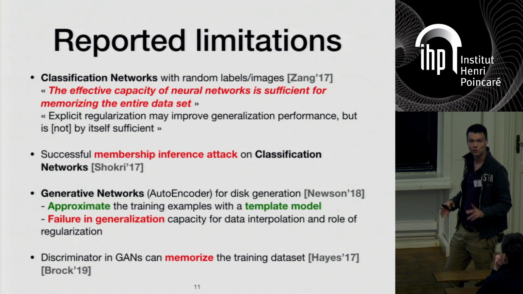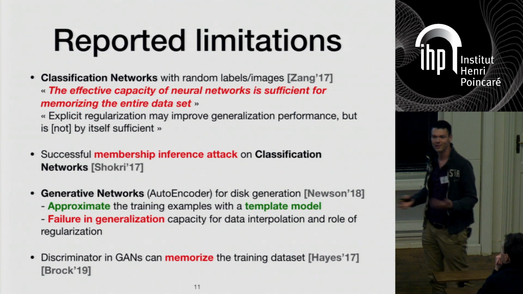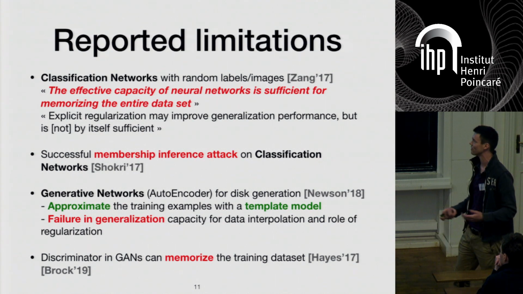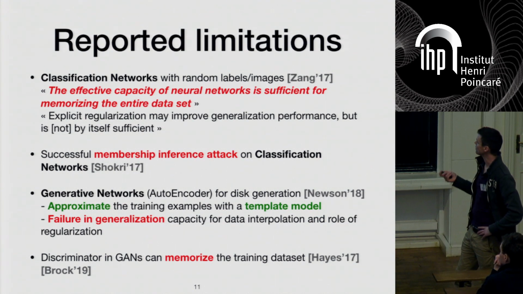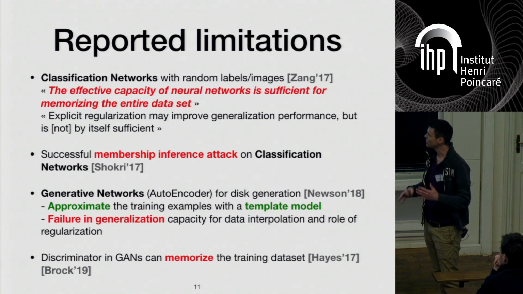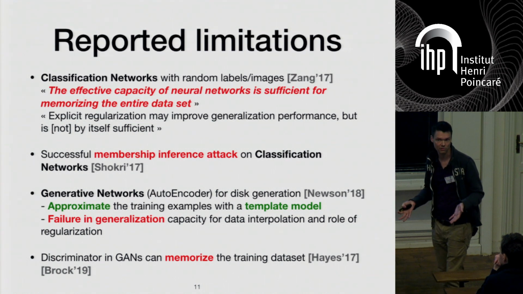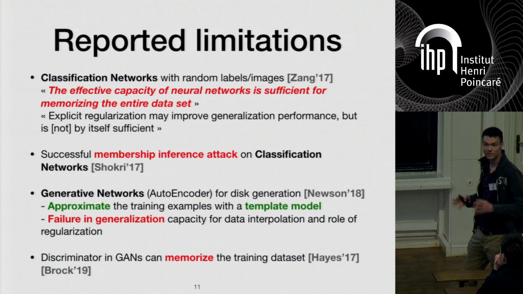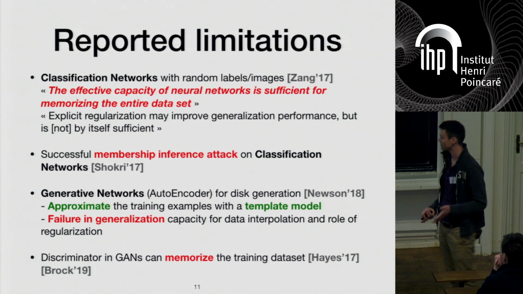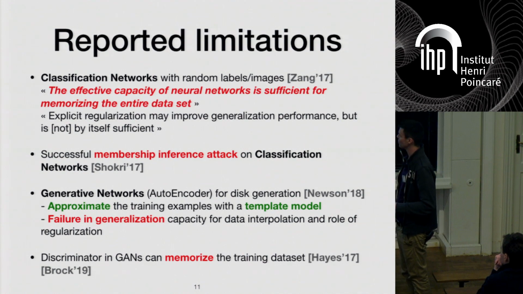But in the meantime, they also show that those kinds of architecture fail to generalize. And for classification networks, generalization, we'll see in a minute, is the kind of opposite of overfitting. So still they have suspicion, right? And quite recently, some people for GANs, so we'll look at the technical details later, but in GANs we have a classification network, and people have reported that this network memorized the training set. While in theory you should not be doing so, this is a practical problem.